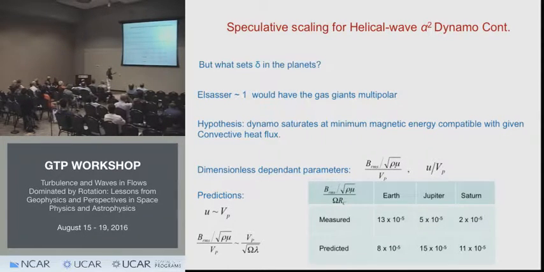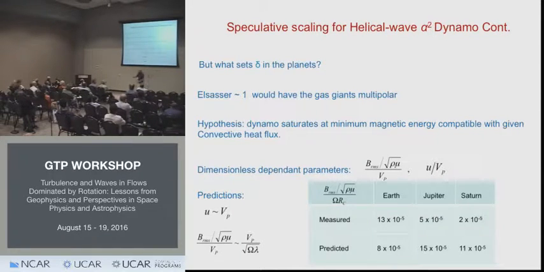You find that dipole field strength, dressed up as an alpha in velocity, scales in this way. These are the predicted values from the scaling: 10 to the minus 5, 8 times 10 to the minus 5, 15 times 10 to the minus 5, 11 times 10 to the minus 5. And these are the measured values here. There's a significant difference, but at least they're all 10 to the minus 5.